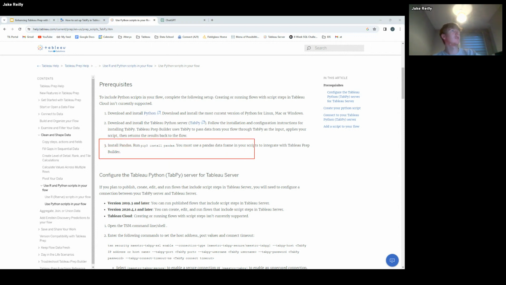You can see down here, of course, step 2, we have the prerequisite of having to download and install TabPy, and I can talk about that a little bit more later. But you'll see here that the third one is that we have to have pandas installed, because this is the data frame we need within our scripts in order to integrate Tableau Prep Builder with Python.